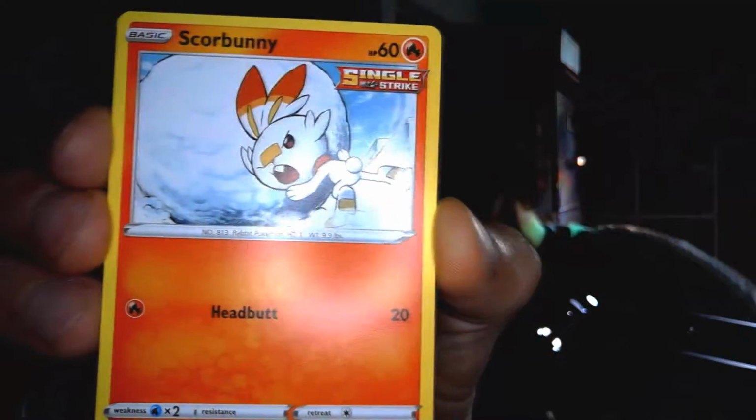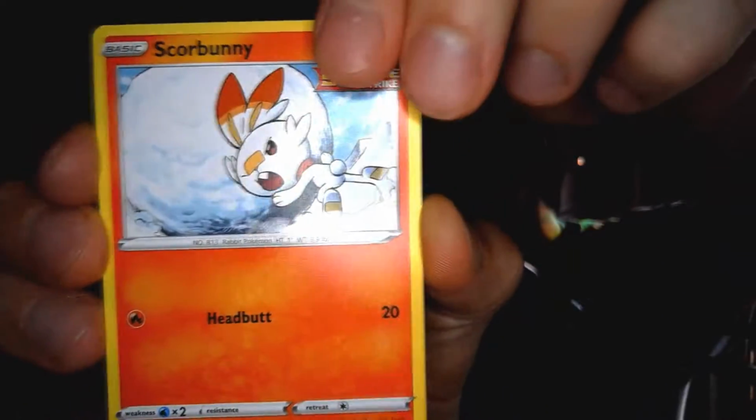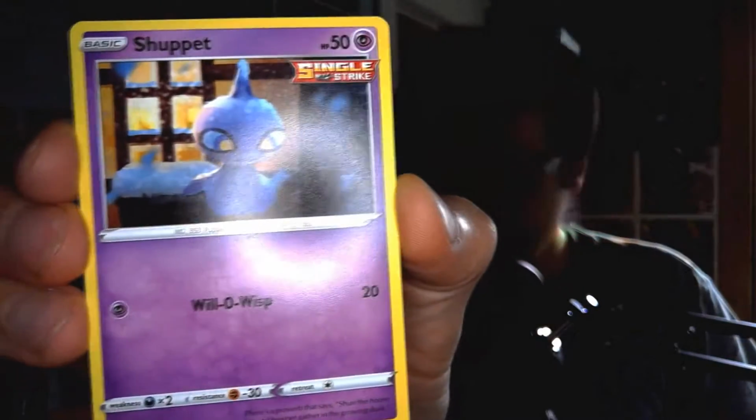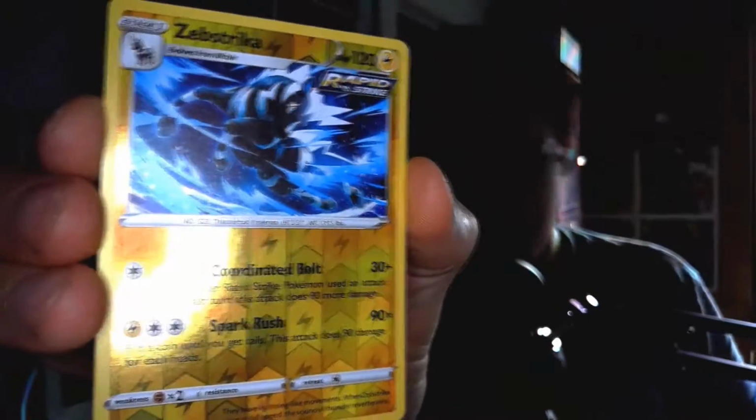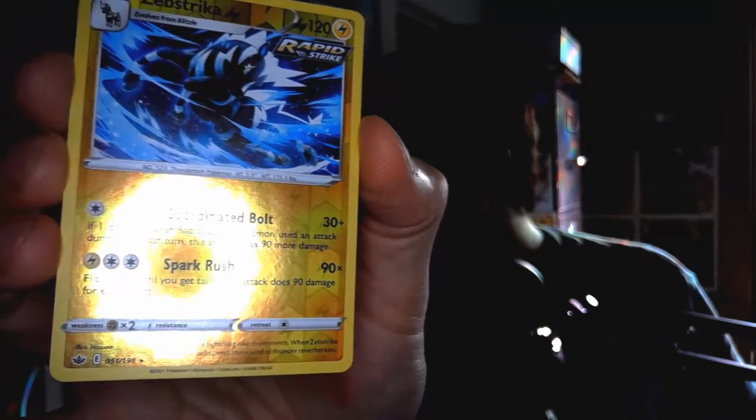Diglett. Scorbunny. I like that. Shuppet. Ooh, Kubfu, nice. I don't have any of him yet. Zebstrika, which is probably a rare, I think so. Reverse rare, that's cool. And Scolipede, so first one is a dud. Thank you, Abyssosaur. I need it all I can get, because how rare cards have been to find lately, this might be all I get for this set, because it is really hard to find them around me.